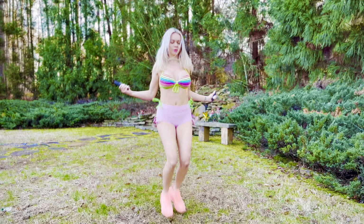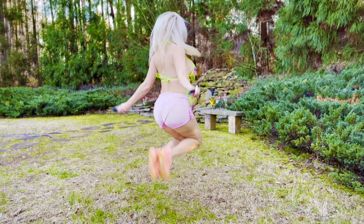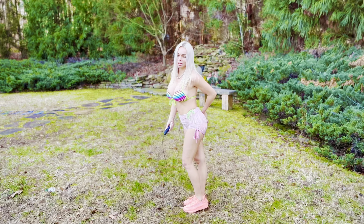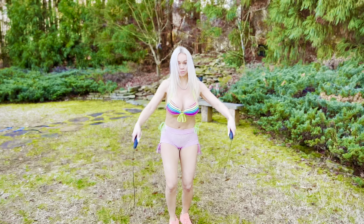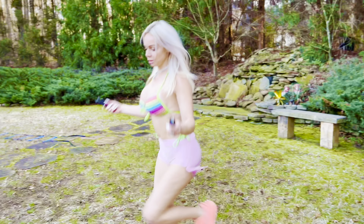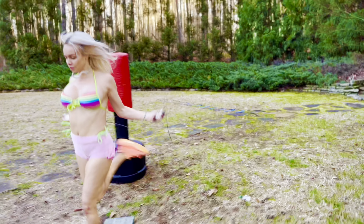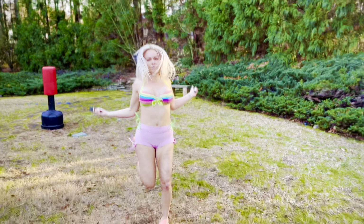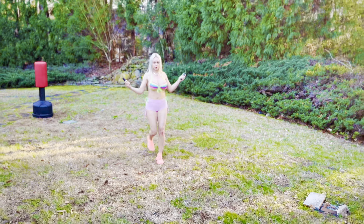In a circle. Ow! These things don't play. Okay, now I can even go like this around the arc. I can go backwards. Ow! This is hard. Let me see if I can do it backwards.